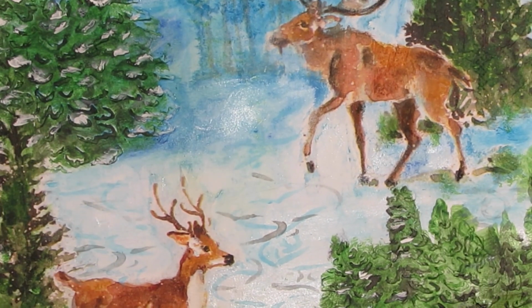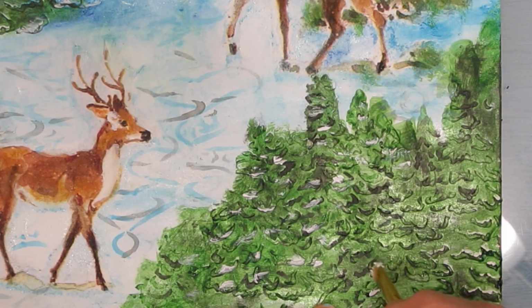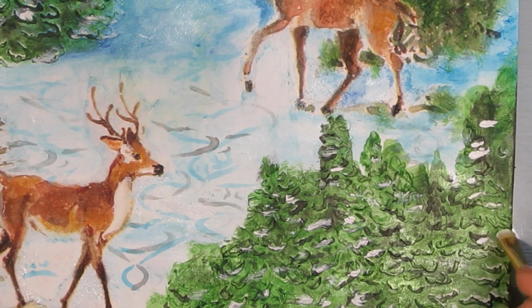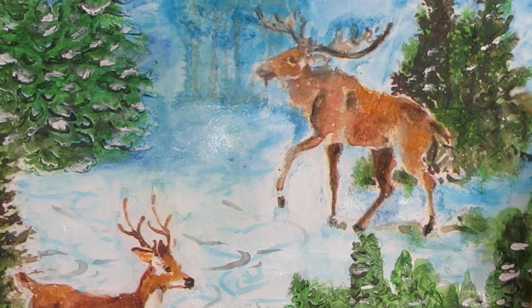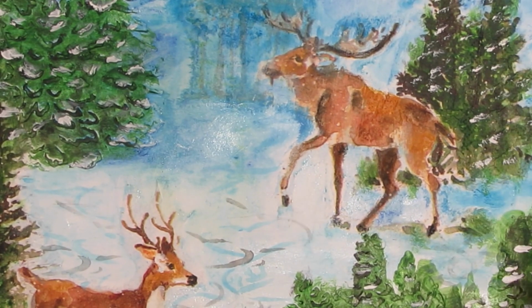And then I do the same with this other bunch of evergreens. And again, I'm not being particular. I'm not being precise. I find when I do the overpainting, just to relax and do it. Adding a little bit of white to the napkins.